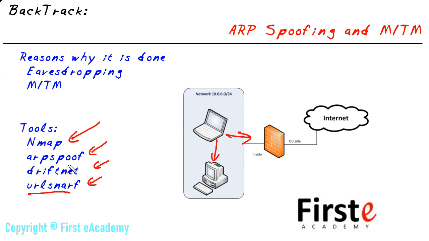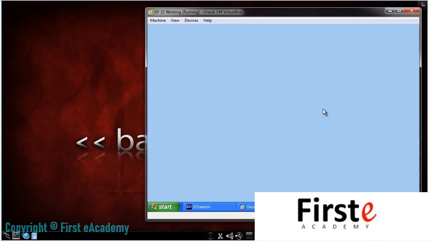The main reason I'm bringing these two in right here is because I want to just demonstrate some additional functionality. I mean, even without these, we could just put on Wireshark, eavesdrop and see all the traffic as far as what's going on between the client and the external resources that he's accessing. So let's start by introducing the players here.